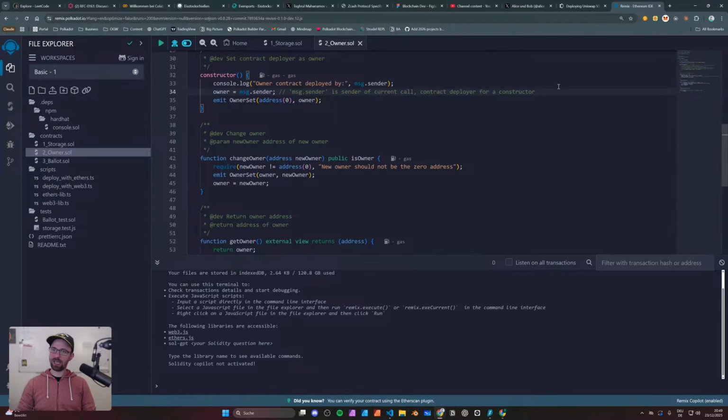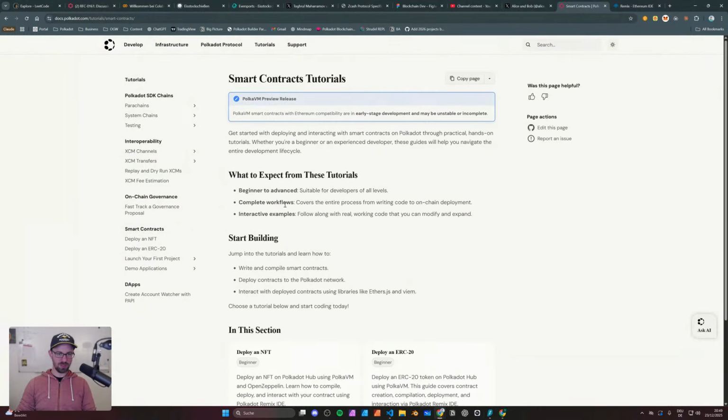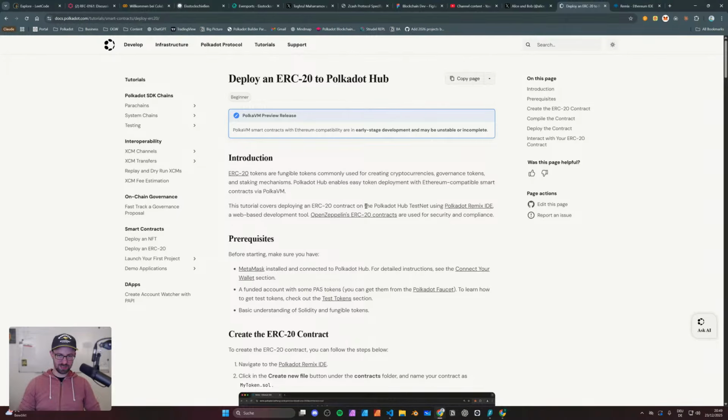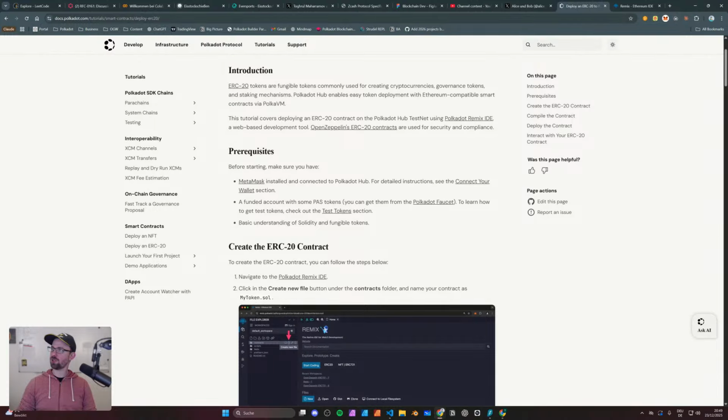Change owner. So actually, while we are at it, are there EVM explorers for Paseo, Westend, Kusama, Polkadot? What are the actual block explorers for these chains? Do I find this on the page here? Was it the tooling section? Deploy an NFT. Let's see what it says here. OpenZeppelin, Remix IDE, MetaMask. Okay, I need to make sure that MetaMask is in a state where I can actually use it without compromising my keys.